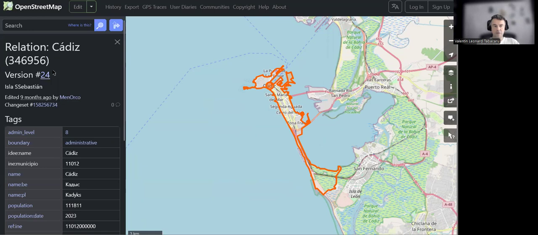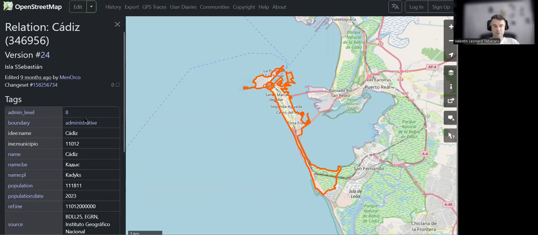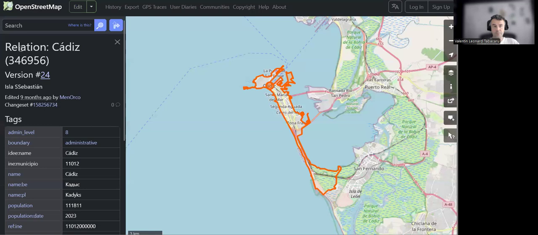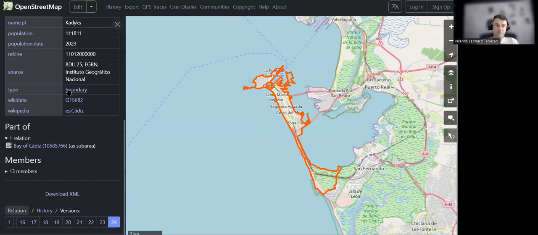And you can see here I have all the details about the feature. It is a relation. If you check on OpenStreetMap, you'll see that features are in three main categories: relations, ways, and nodes. Relations are made of ways and nodes, and ways are made of nodes.